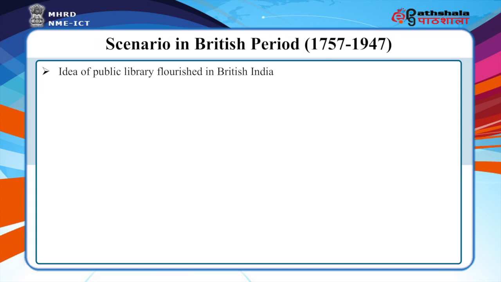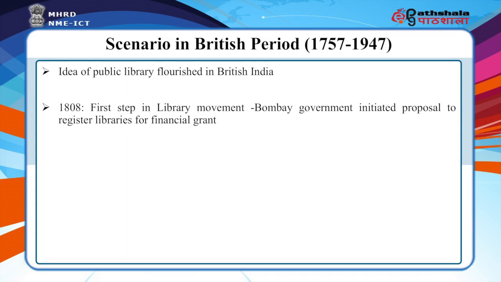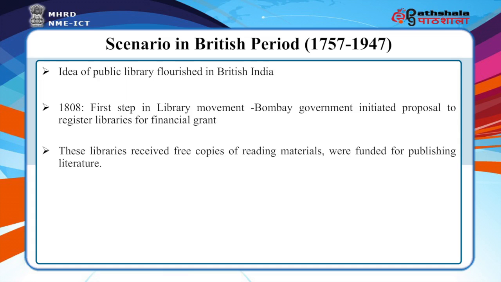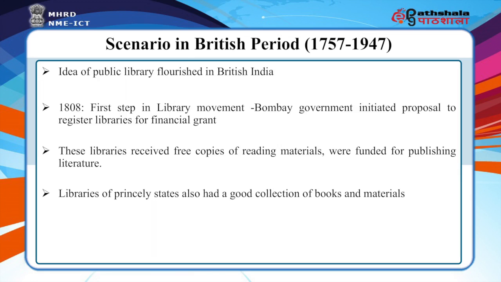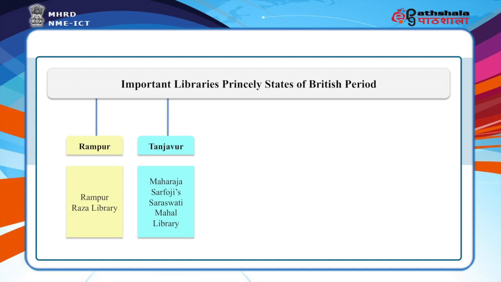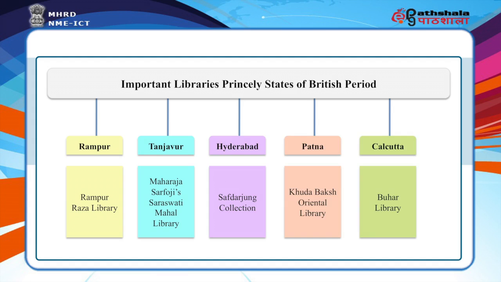The concept of the public library had its roots in the Western world. With British rulers and men of administration, the idea of the public library also originated and flourished in India. In 1808, the Bombay government, now Mumbai, initiated a proposal to register libraries for financial grants. These libraries were to receive free copies of reading materials published from funds for the encouragement of literature, marking the first step towards the library movement in modern India. Important libraries of princely states included Rampurraza Library at Raimpur, Maharaja Sarfaroji's Saraswati Mahal Library at Tanjavur, Sabdarjang Collection at Hyderabad, Khudavaksh Oriental Library at Patna, and Bohar Library at Calcutta.